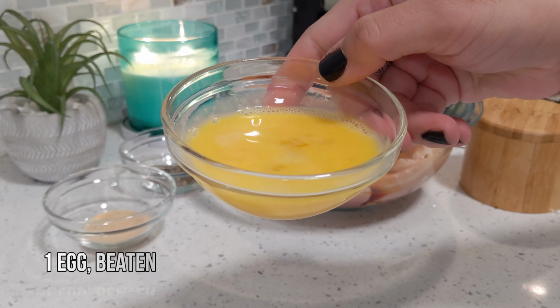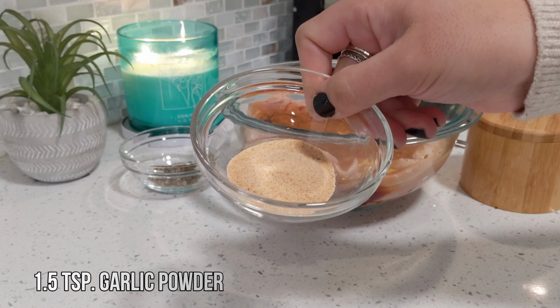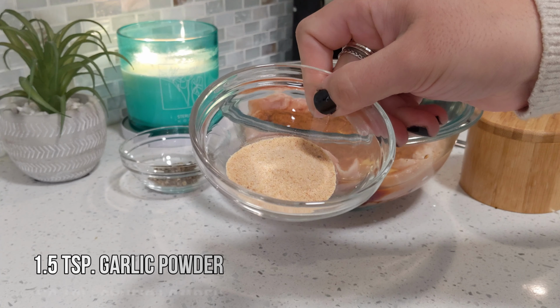Add in 1 egg that I've already beaten and whisked. I think it makes it easier to mix it this way if you beat it beforehand. Then add in 1.5 teaspoon of garlic powder, or you can use fresh minced garlic. I have 1 teaspoon of dried oregano here that I'm also adding in, and then salt to your taste. I added about 1 teaspoon, keeping the sodium from the soy sauce in mind.